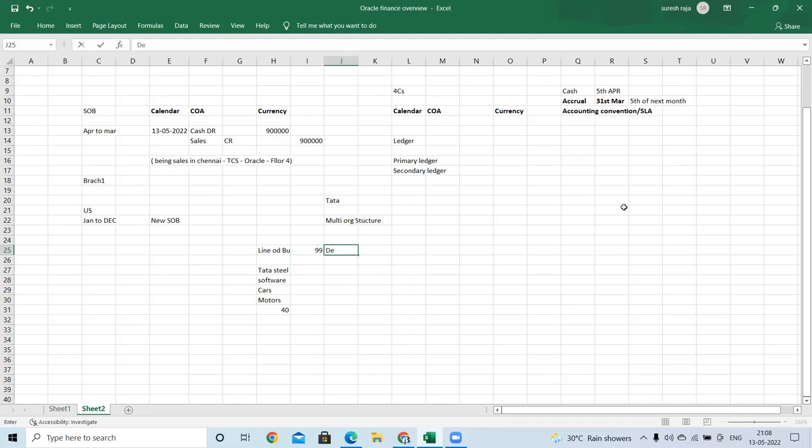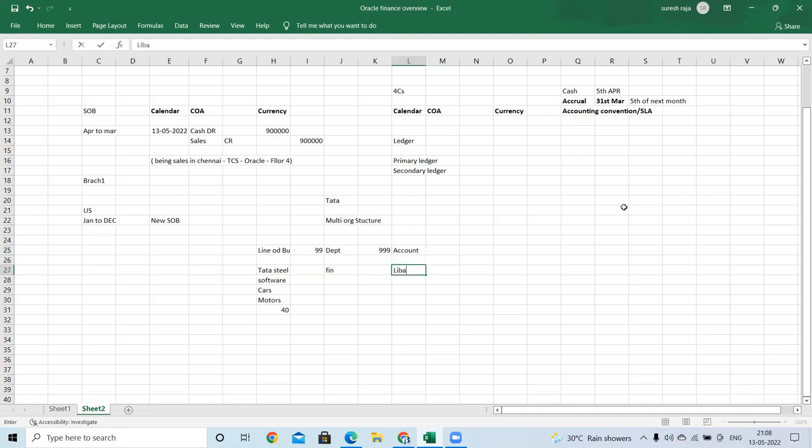Any company without departments won't run. So all the departments, finance and others, every company should have different departments. For software you have to define them, and cars are different. Based on that, I'll put a maximum of 3 digits, 999. And the main thing is account. Without account, you cannot create a chart of accounts.